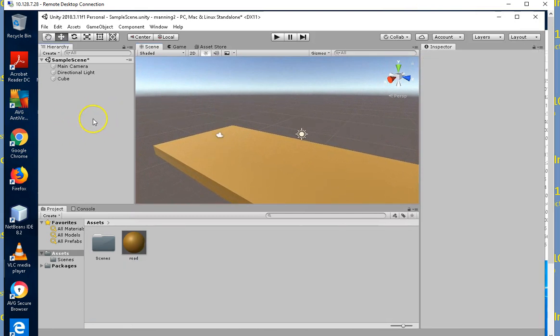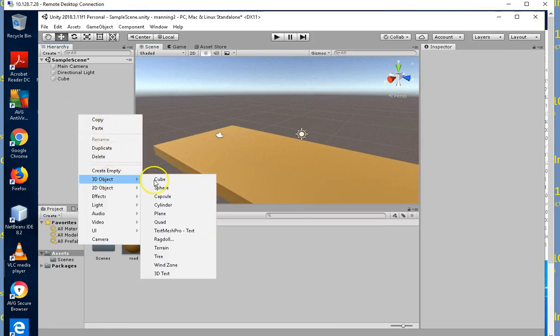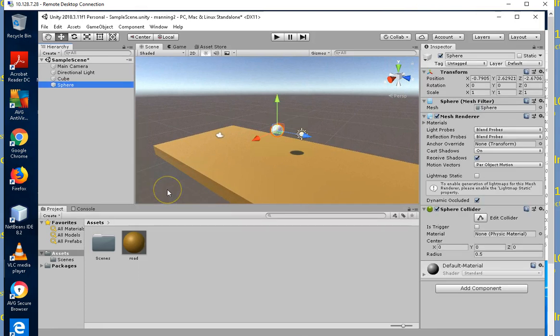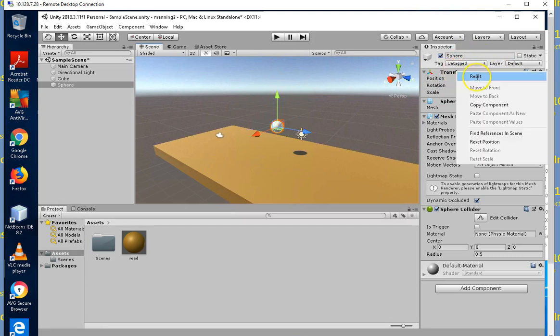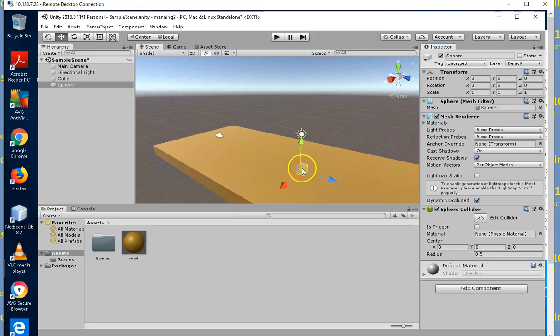Come over here, select in our sample scene, right-click, 3D object, and let's create a sphere. It puts it in a default location. That's a fine place. It's up above the road. If you want to move it, just grab the little arrows and you can move it around. And you can always come back to the transform and reset it. Mine got reset, and now it's right in the middle of the material. So I'm going to drag it up above it and somewhere over here.